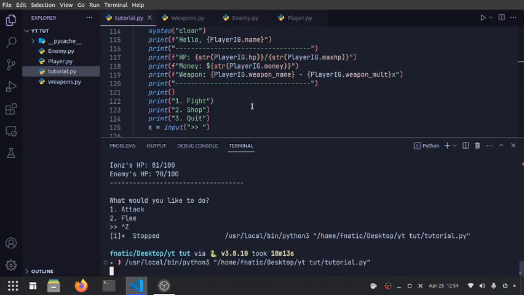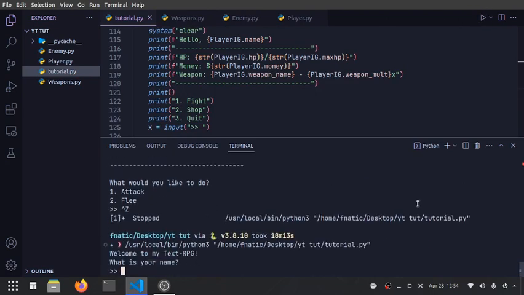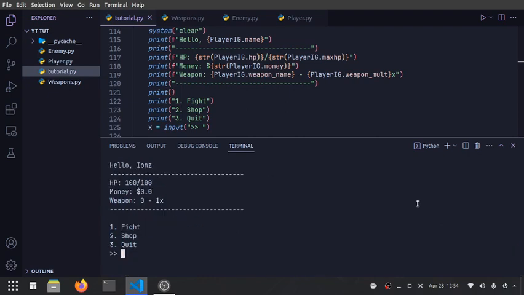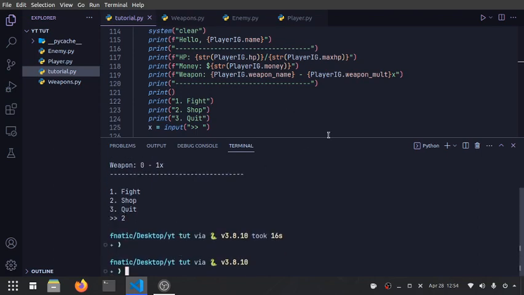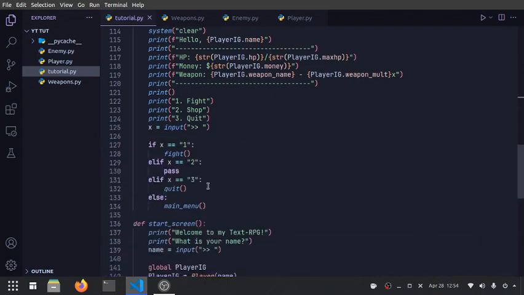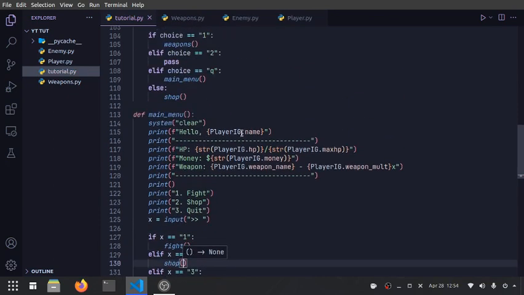Let's just enter the name, my name is Science, start game, and as you can see we have weapon and our multiplier, which is 1. Let's just go to the shop. What? Oh yeah, right, we have still got to pass, so just a shop, and we have to get ourselves some money.